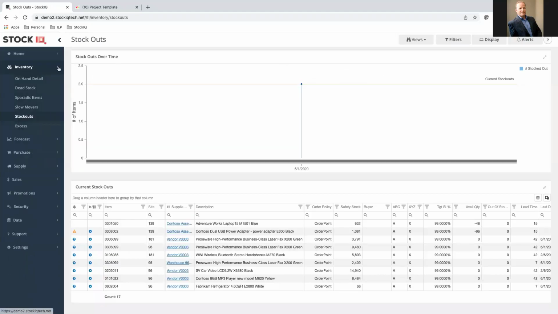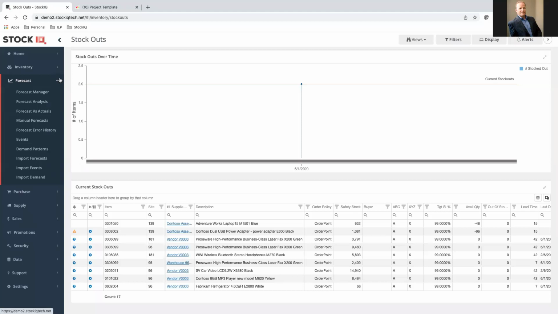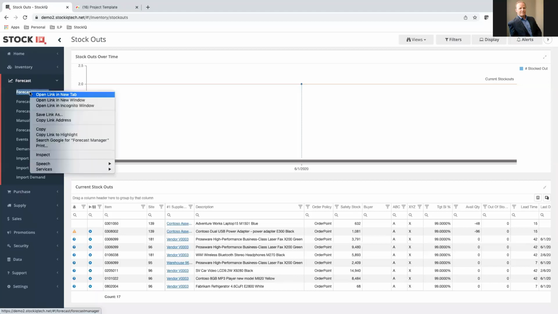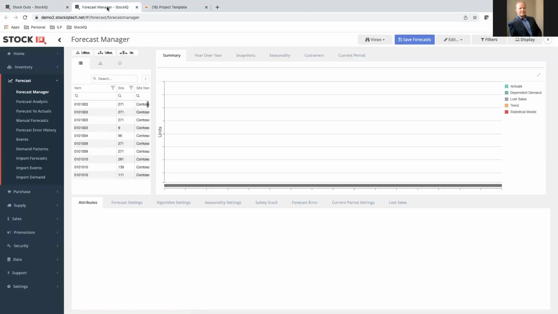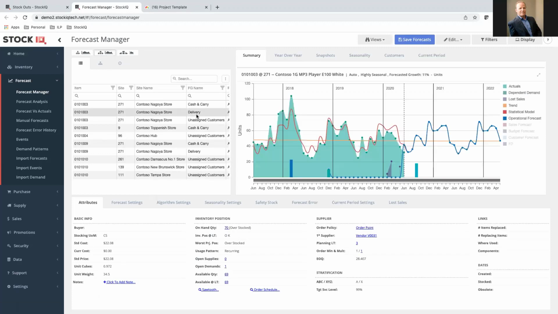Our forecasting section. This is where we get into the core and the heart of the system. Within our forecasting system, our forecast manager is all about forecasting at individual SKU levels. So what do I expect my demand to be for a particular item in a location, potentially down into a channel level. StockIQ provides the ability to forecast at a channel level. So if you're selling through Amazon, your e-commerce stores, whatever it might be, this gives us the unique ability to come through and generate a forecast based on input coming in from a customer, for instance.